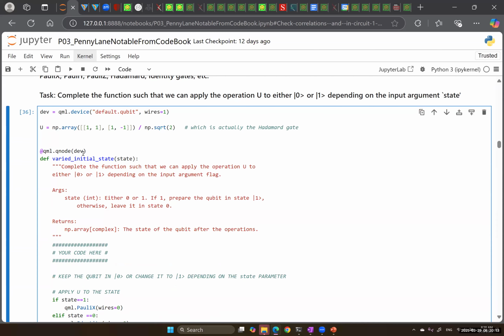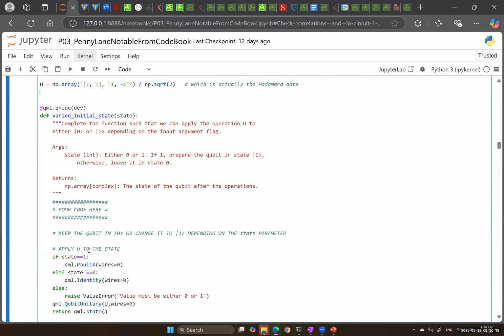Okay, so the way that I did it is if the state is 1, then I apply Pauli X to 0 because it starts with 0. And if it's 0, then I apply identity. Actually, I do not actually write this, but yeah, because it's initialized in the 0 state.